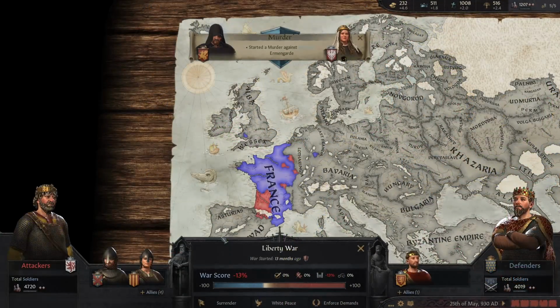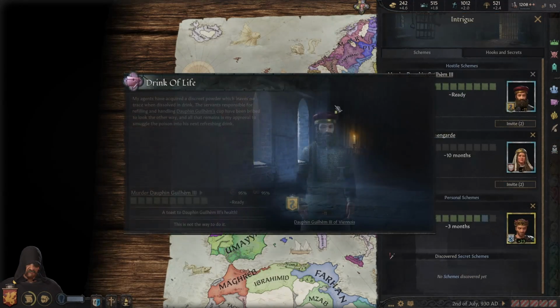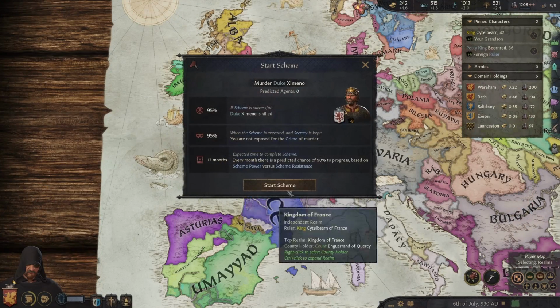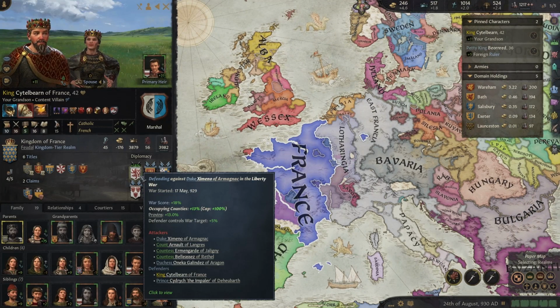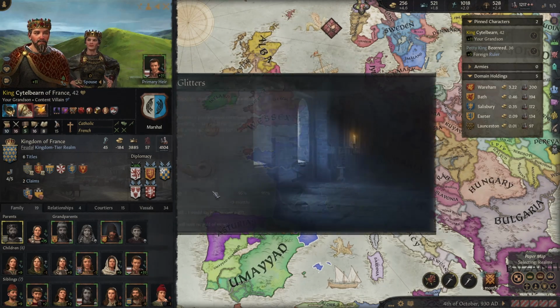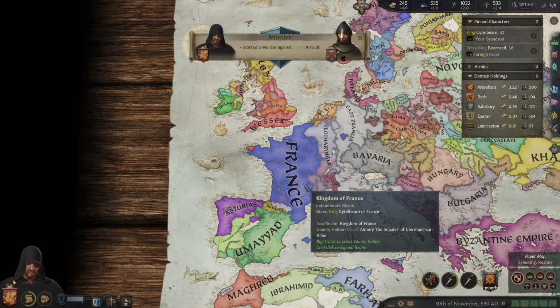Okay, problem. There's a Liberty War in France. So we're actually going to start murdering everyone, trying to protect them from these wars. We're going to start working on this guy, because even though they're winning, it's better to be safe than sorry, and taking out their powerful vassals is always good. Okay, he drank himself to death. That works for me. So we'll just move on down the line.